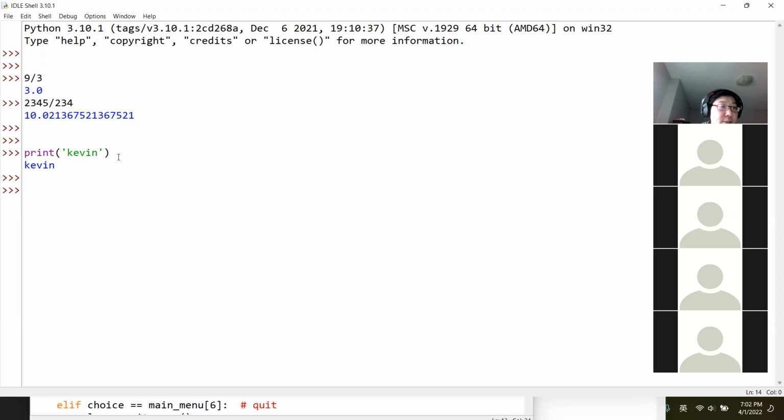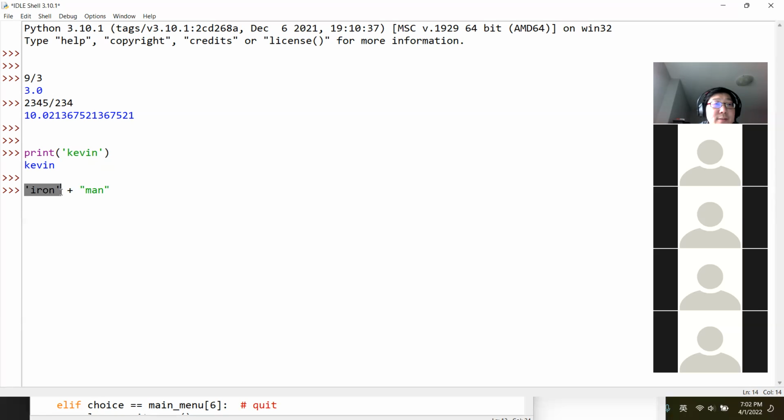So for example, everybody, you can try this: iron. See, this iron is wrapped by single quotation marks. You have to make sure it comes as a pair. And then you can put a plus, and this time I'm using a double quotation mark, and then you can write man.